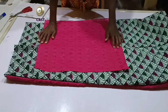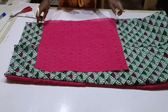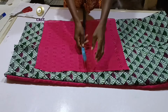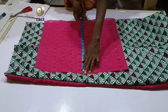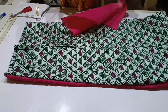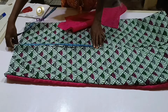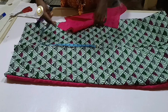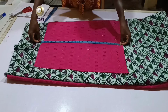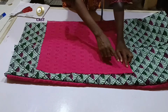So for you to be able to achieve your pleats at the back of your skirt, you are going to need extra fabric like mine. Here I have my dry lace fabric. The width of this lace is 18 inches, which is just okay if you want a moderate size. To get the length of your pleats, you need to measure the length of your back vent and add at least 1.5 inches seam allowance to the length.